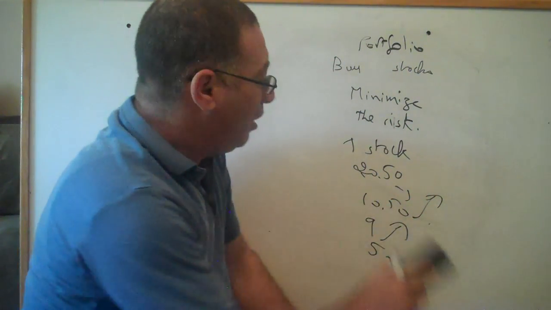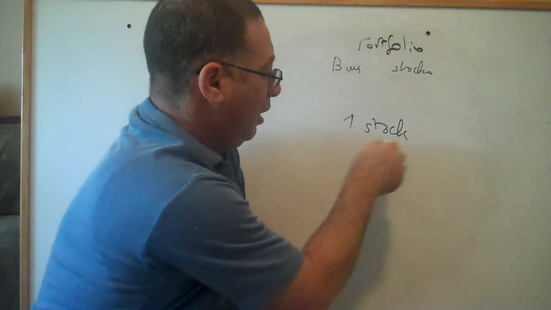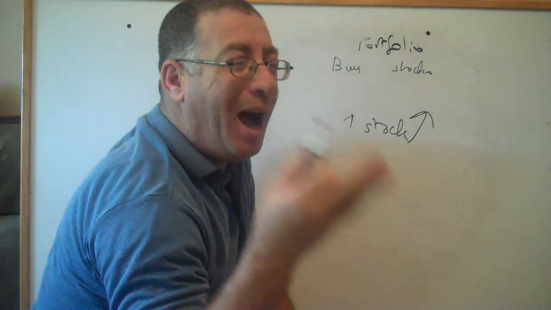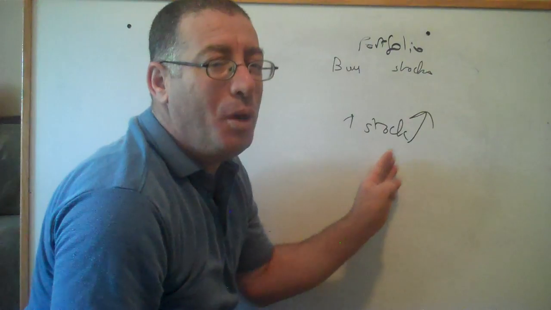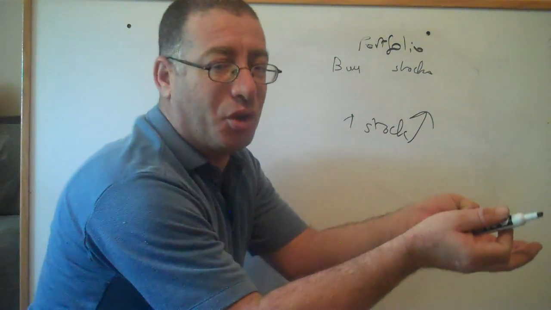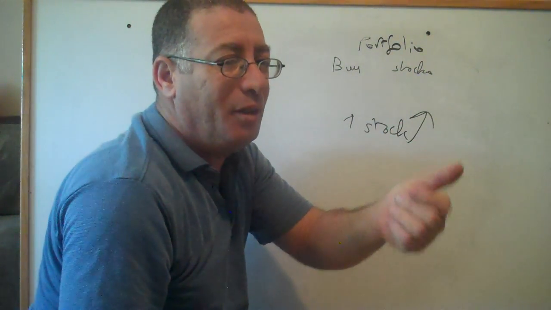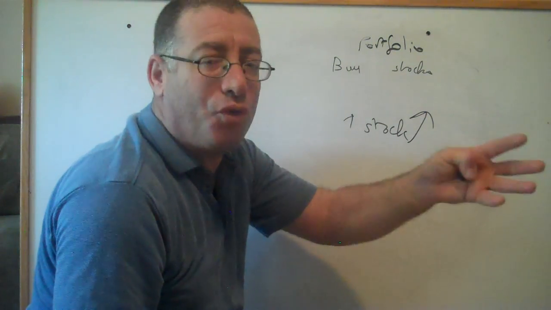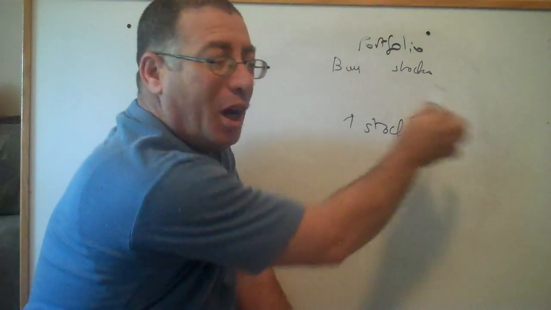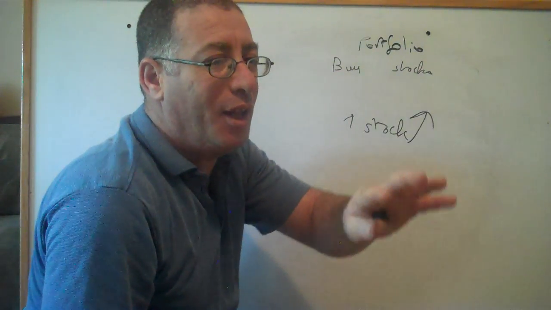You tell me, for example, if one stock goes up and I put all my money in it, I will ask you the question: how do you know that this stock will go up in 1 year? You have no answer because it's the future. No one knows. All the big guys who have too much money, mutual funds and hedge funds, all of them do the same. They buy a lot of different stocks, and they see which ones go up over 1 year and which ones go down.